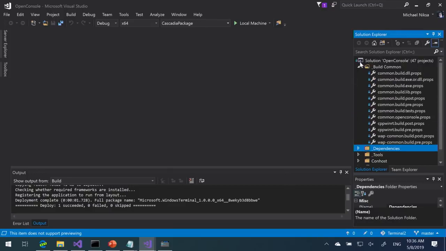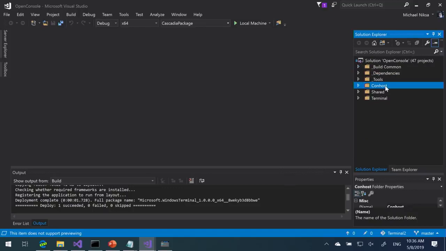Then at the bottom, we have what we're actually here to look at. Well, maybe we're here to look at all of it. We have the console host on the one side, which is the traditional environment that we always had, and includes all of the source code that has been in conhost, including what is currently built in your Windows image. We have terminal on the other side at the bottom, which is all of the new, shiny, flashy, fancy, tabbed stuff. And in the middle, we have shared components, because we spent 5 years digging around in this code, and we actually feel a couple of the components are not half bad by now.